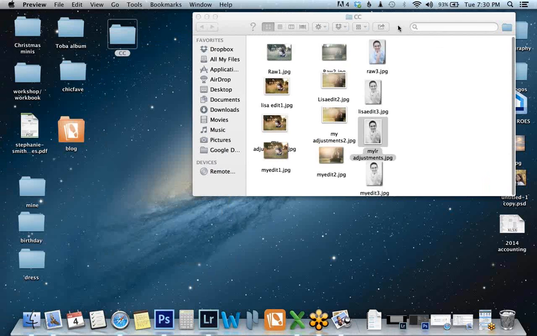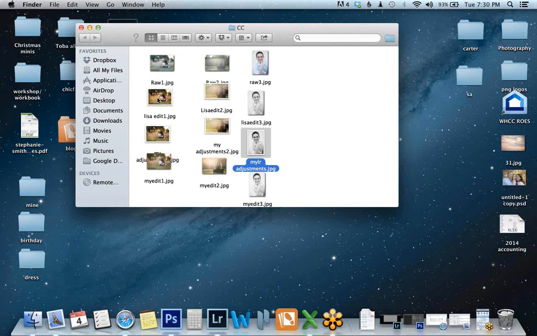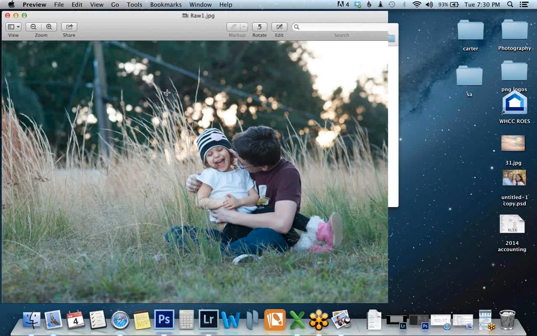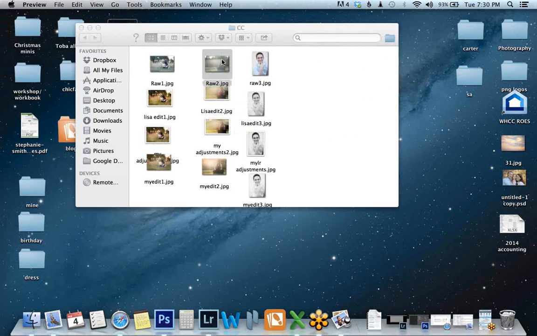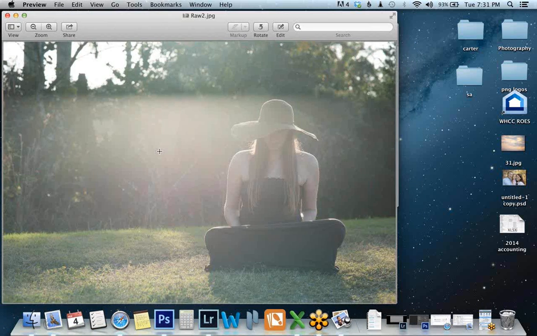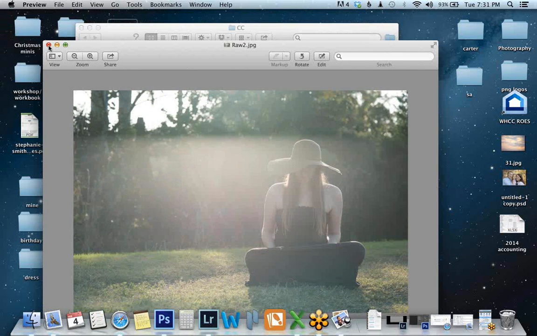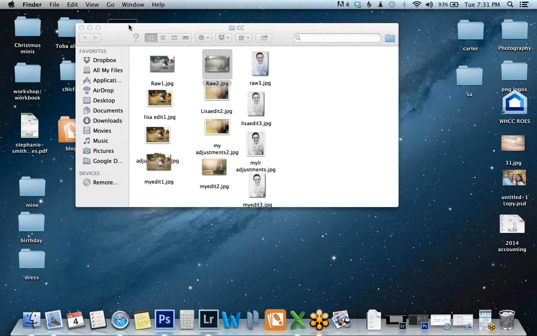So like I said, I had a lot of fun playing with these images, especially, you know, this is the way I like to shoot. I love shooting outdoors in a field. I love shooting moments like this where there's some sort of emotional connection. So I definitely had a lot of fun with these.